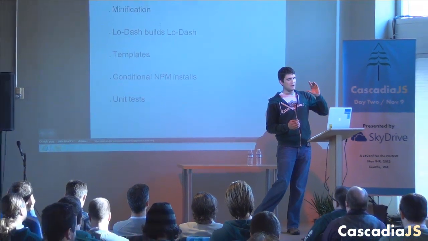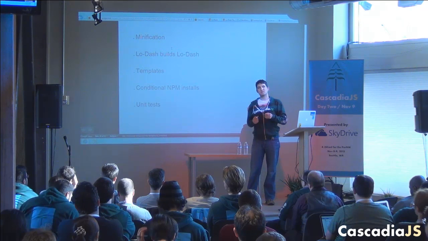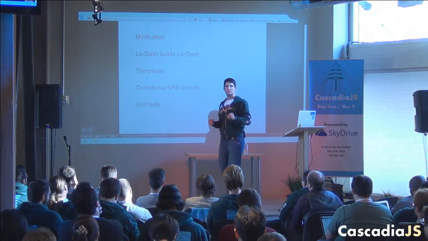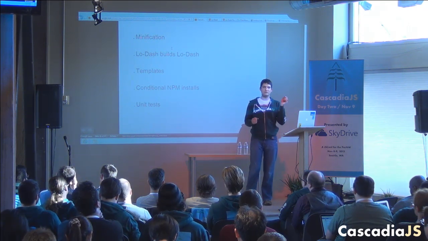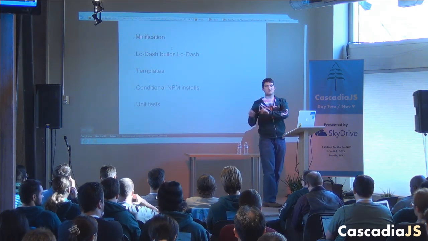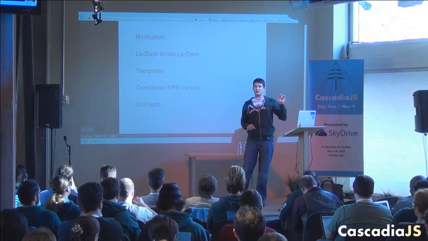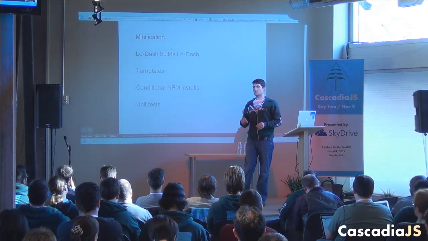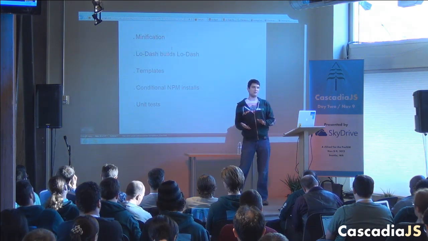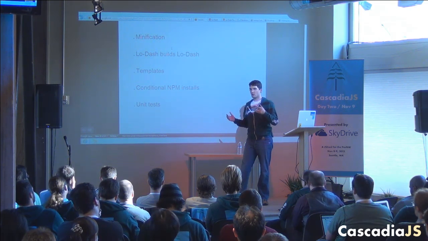Something else I do is unit tests, because this is one of the most configurable libraries out there. So you'd think, wow, there's lots of potential for breaking. But I've got over 2,000 unit tests dedicated to the build, and I integrate it with Travis CI. So every time I commit, it tests the build, and it tests all my library's unit tests. Lodash has one set of unit tests that run in Node, Ringo, Narwhal, Rhino, and the browser.